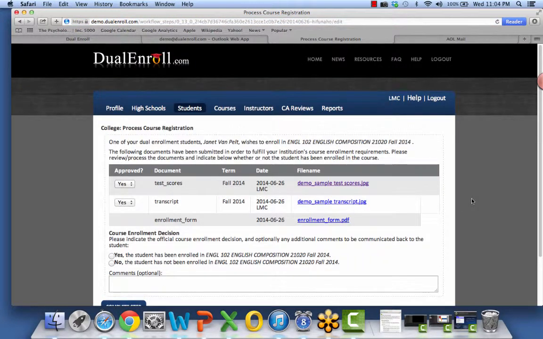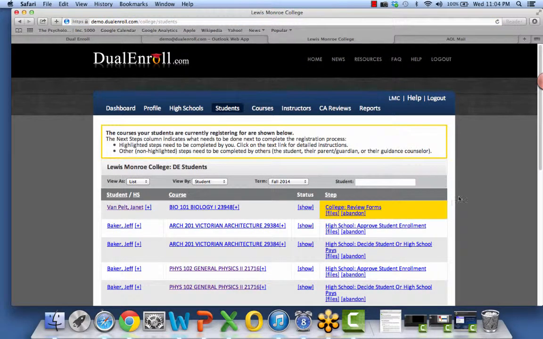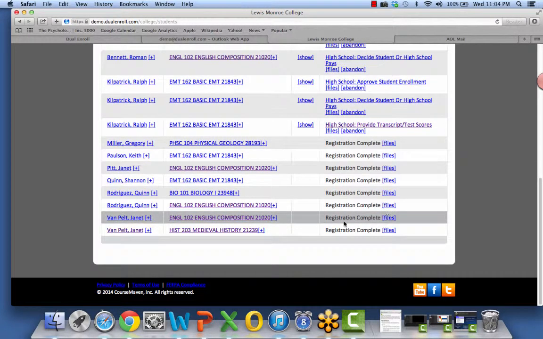And now we're going to do the final sign-off on this student. And so now I'm a staff member at the college, and I've looked at the student, looked at all of the files, and the student meets our criteria for participating in dual enrollment. And again, if that was not the case, I click no here, and I type in the box the student doesn't have a sufficiently high GPA to participate in the program, and that gets communicated back to the guidance counselor. So we will complete the registration for this student, and you'll now see down here it's processing, and then it's going to show the registration complete.